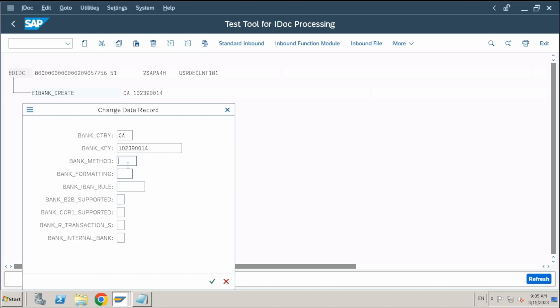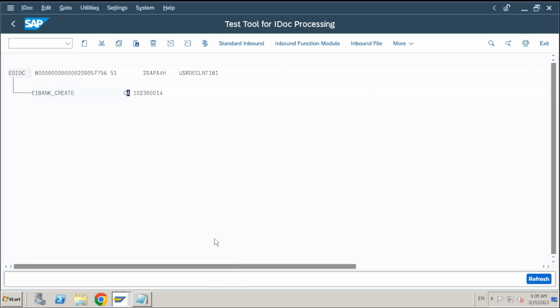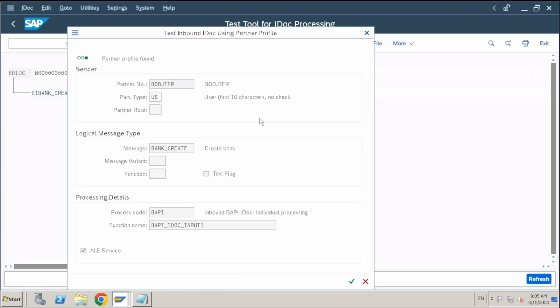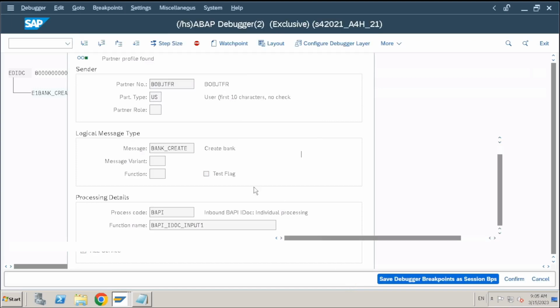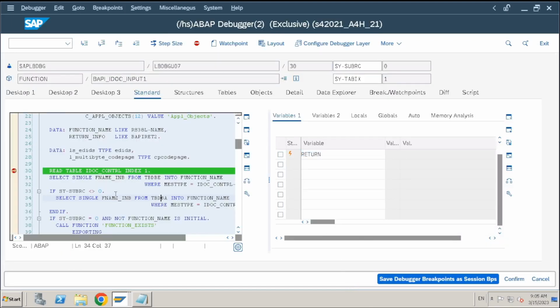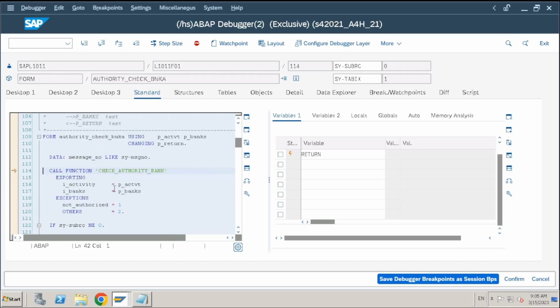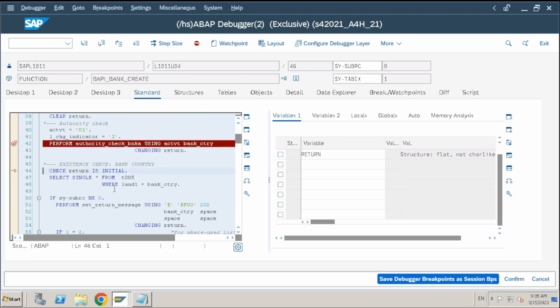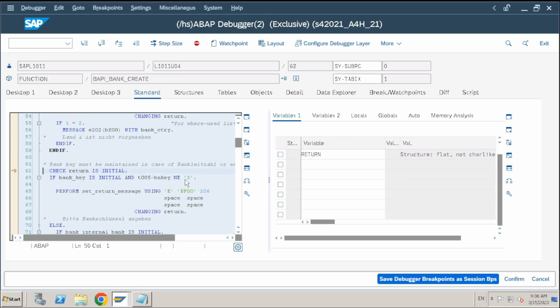Looks like some mandatory field is missing here, and you need to debug to find what field is missing. For that, keep a breakpoint in the BAPI and debug. Okay.